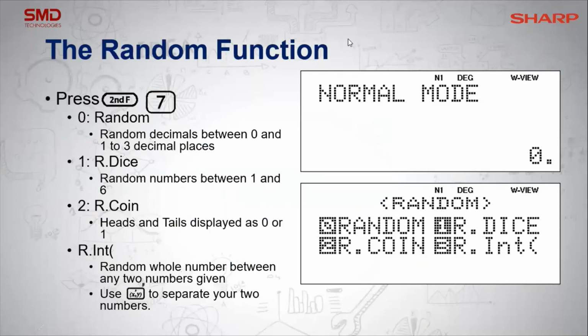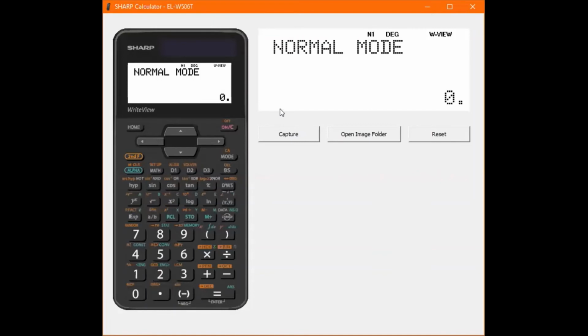Then we also have a random function, which is awesome. Guys, please do jump in if you do have questions. Let me know. I feel like I'm just gab-festing here. But if you do have questions, type them into the chat. And for those who are watching on YouTube, type them into the comment section and I will answer your questions there. So we have a random function, and that's just second function and 7.